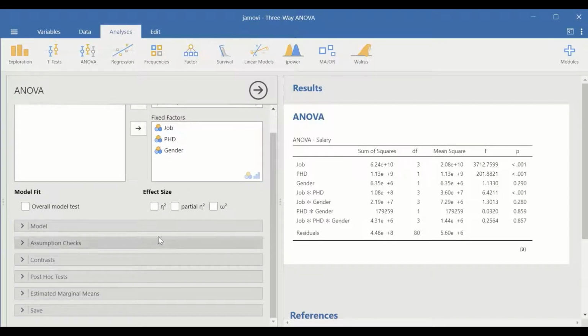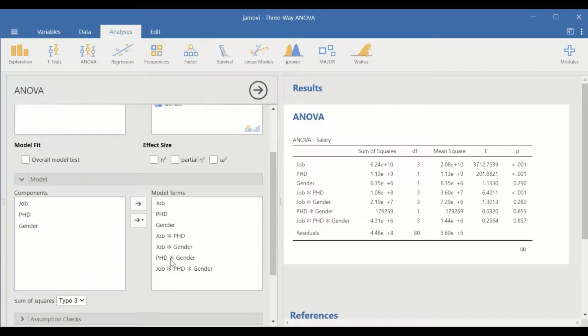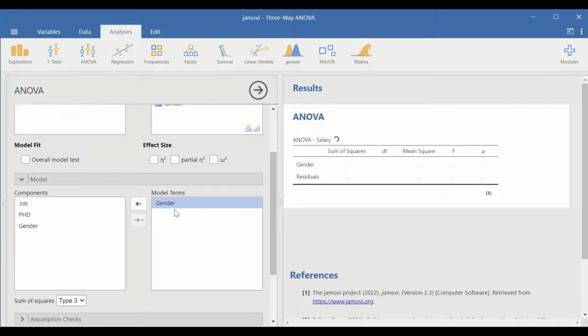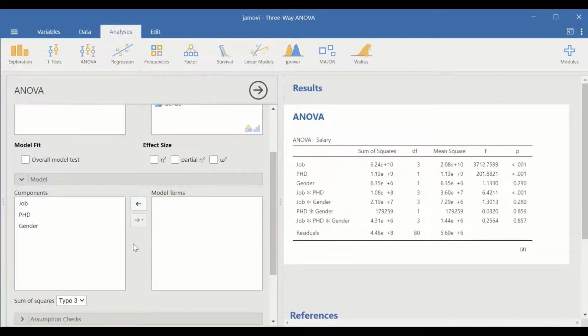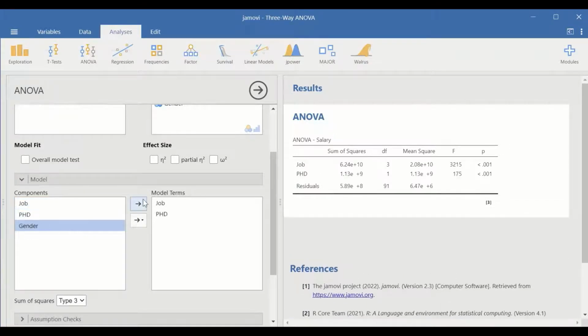We could also do more checking here and selection for the model. I've already done this, so I'm going to undo that and remove it, and then explain how to select and move interaction into the model terms. So click on the job in the components and then drag it to the model terms, the PhD, and then the gender.